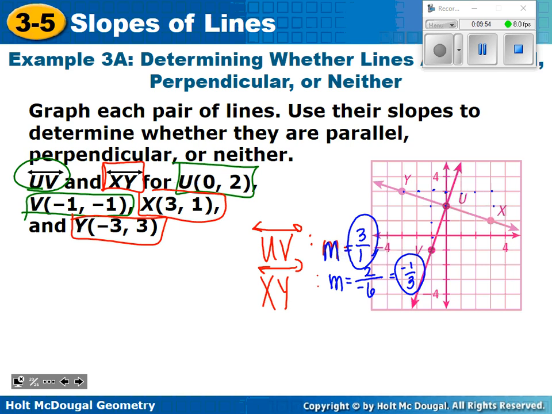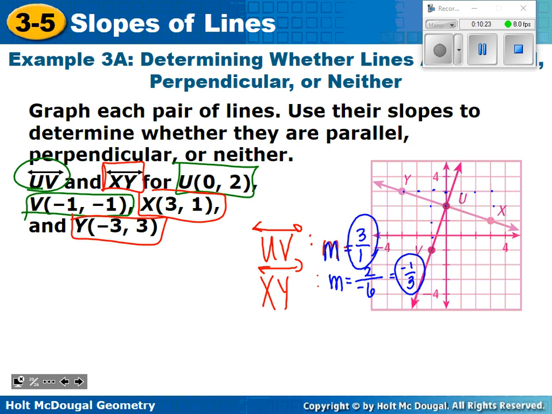A fraction like that does not go negative in both places. Every year I have students who, I don't know if we do a very good job in the younger grades explaining that, but a negative 1/3 is the same as -1/3, which is the same as 1/-3. The entire number is negative. You put the negative with the numerator or the negative with the denominator, but it just can't go in both places because that would make it a positive.